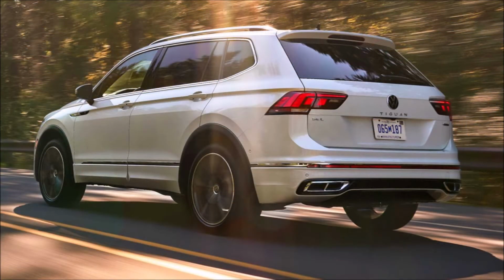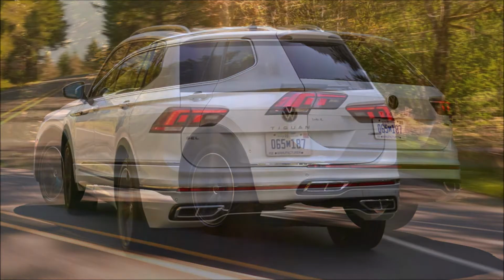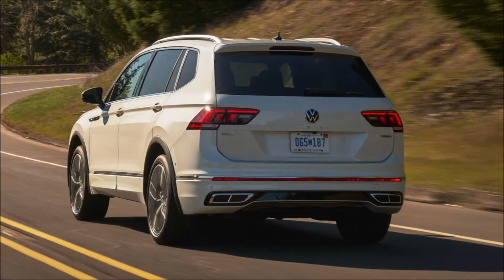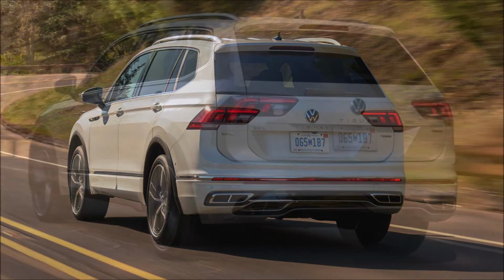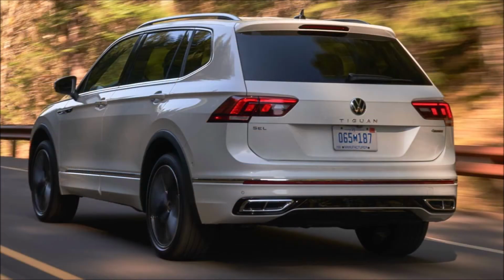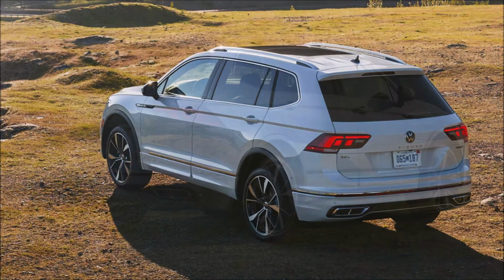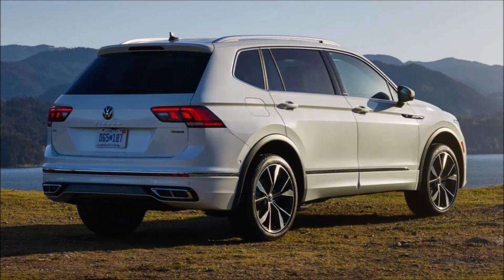Now two new colors join the Tiguan lineup in Europe and North America. They are the King's Red and Onyx White, and they join a couple of blues as well as some blacks and grays. In all, there are 8 new colors to choose from. Wheel choices, meanwhile, run from 17 inches on the lowest trim to 20 inches on the highest trim. And if you pay close attention, you might notice that the long Tiguan is actually a tiny bit, 22 millimeters, 0.8 inches longer than the outgoing model, but this has no impact on interior volume, which remains unchanged.